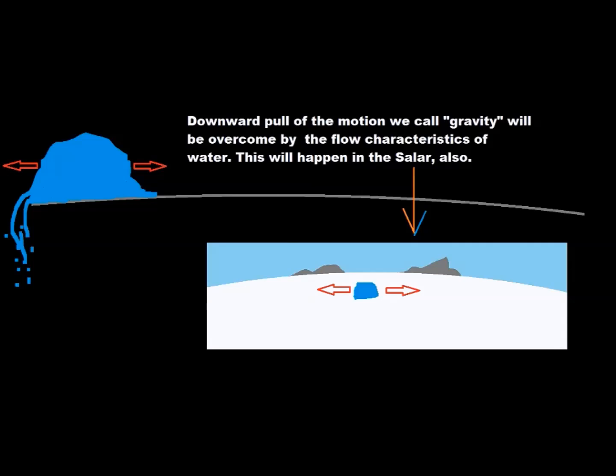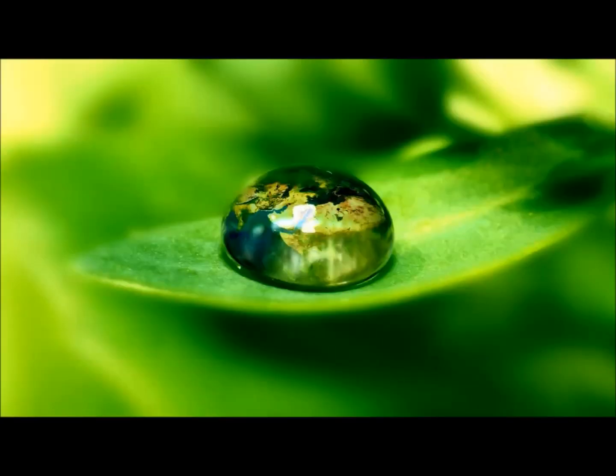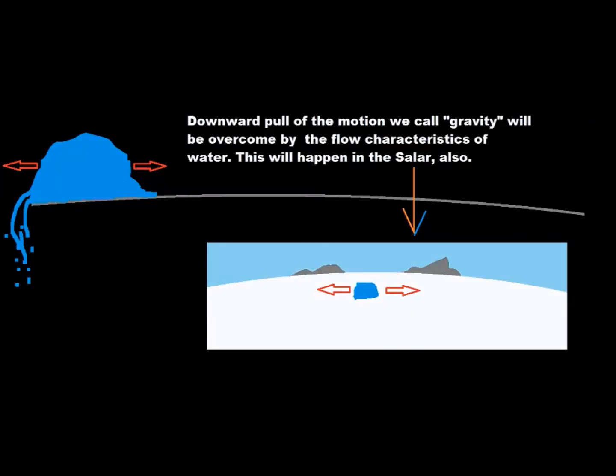No, we're talking about the qualities of a liquid. Does it flow or does it not flow? If it's a liquid, it flows. A liquid on the metal plate will flow. Yes, you can have one drop that has surface tension, but we're talking about larger quantities of water, such as a couple centimeters or half a foot or something, as the salar has.